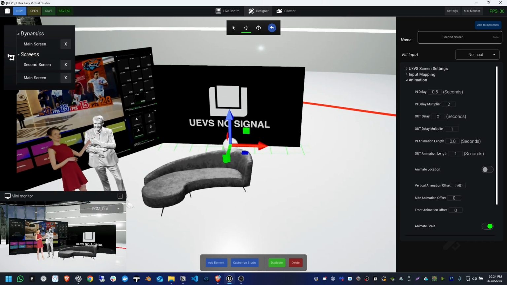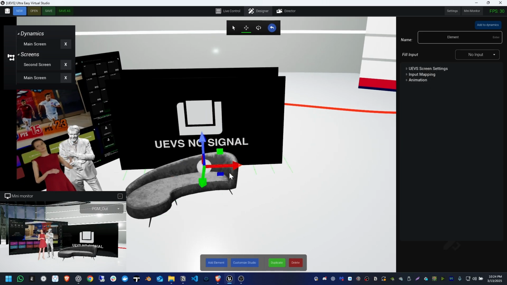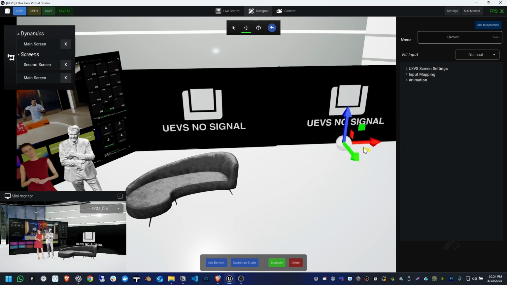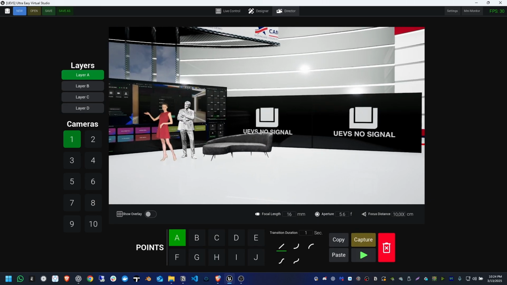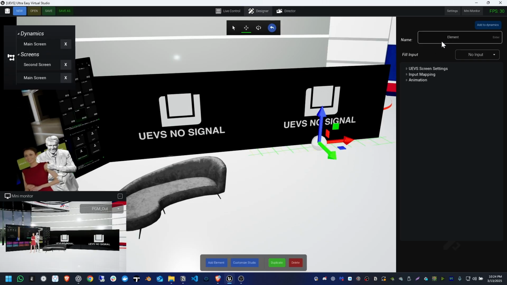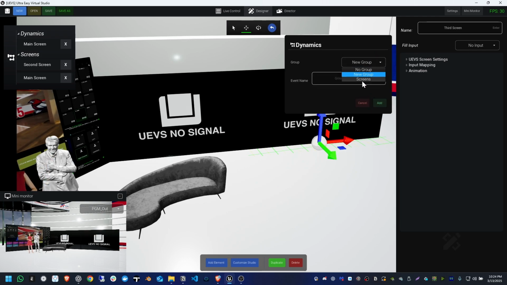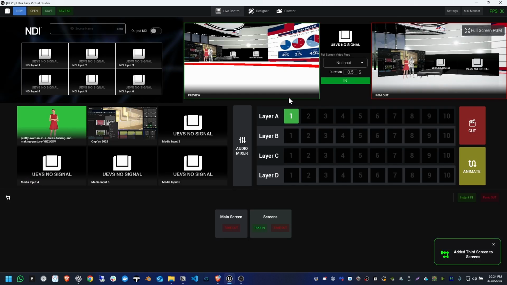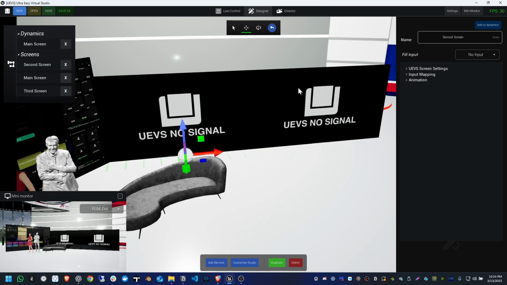meaning that this will be the second screen. So for you to have a better idea, I'm gonna duplicate this again. I'm gonna just move it here to create a third screen. I'm gonna move a bit out so you can see it. And I'm gonna rename it, and I'm gonna add it to the group screens. And now the multiplier of this, you see it's 2, so this is gonna be 3, meaning that this is gonna be the first, this is the second, this is the third.